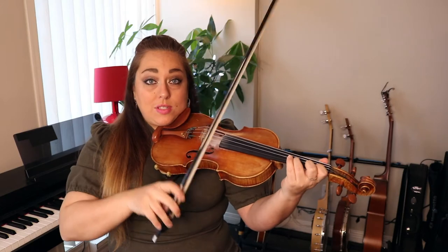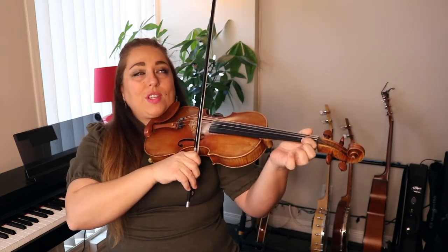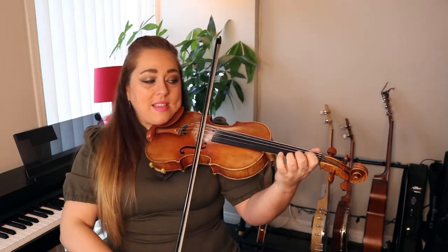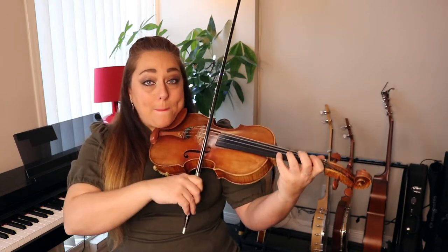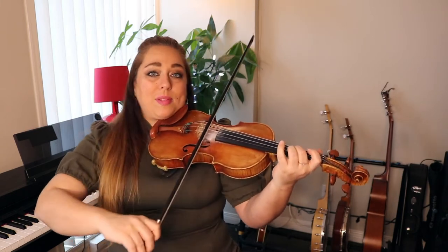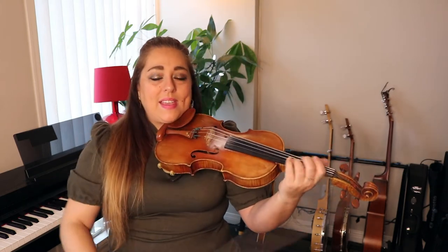And if you want to just do the two notes, you can start here. So it's first finger on the E string, which is an F sharp. So you're gonna go F sharp, D, G, E, A, F sharp, B, A, G, F sharp, E, D, C sharp, D, E, D. There you go.